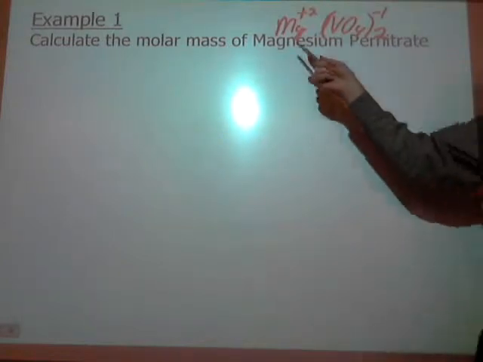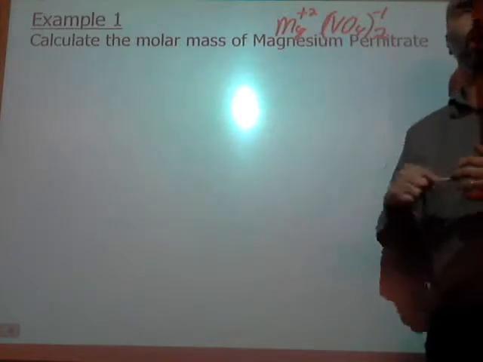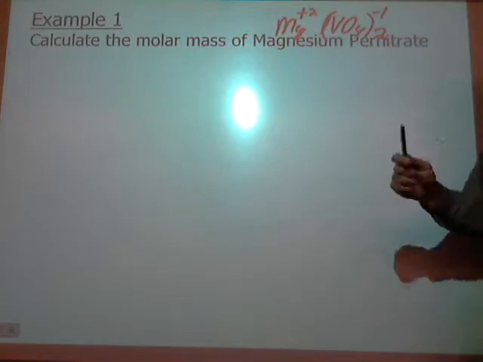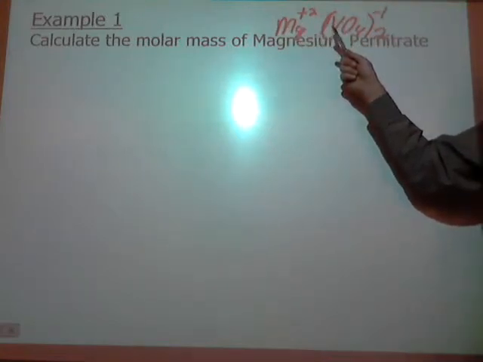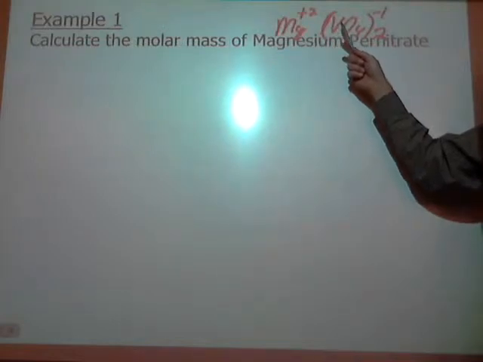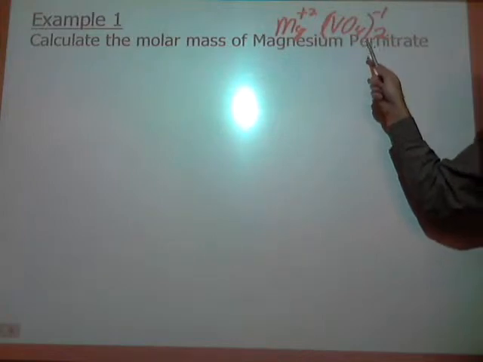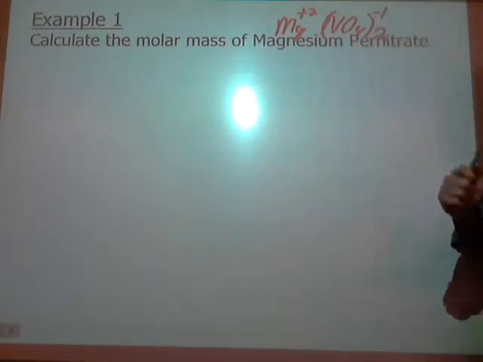And now I've got to do the actual molar mass of him. Now you can see I purposely chose one that would be a little bit more challenging here to do as an example. I don't just have carbon monoxide. I got 1 Mg. How many N's do I have? I have 2 N's because there are 2 nitrate or pernitrate ions. So each one of them has an N, that's 2. How many O's do I have? 8.